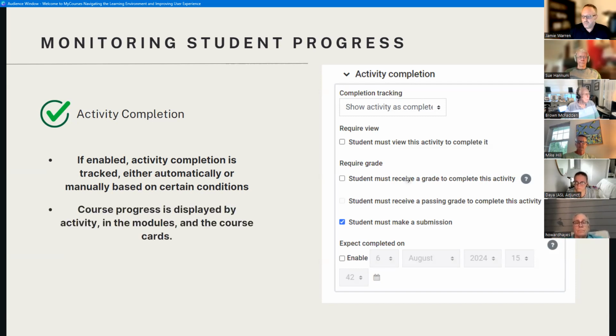So it's just important that you pay attention to what you want the students to see. The one thing I'll mention about activity completion: if you ever have anything hidden in your course and some of these settings are activated, it can obscure the progress of the student. They'll say, well, I've done 9 things in the course and that's all there is, but it says I'm only 80% done with it or whatever. So just make sure that if you hide anything in your course, activity completion is turned off.